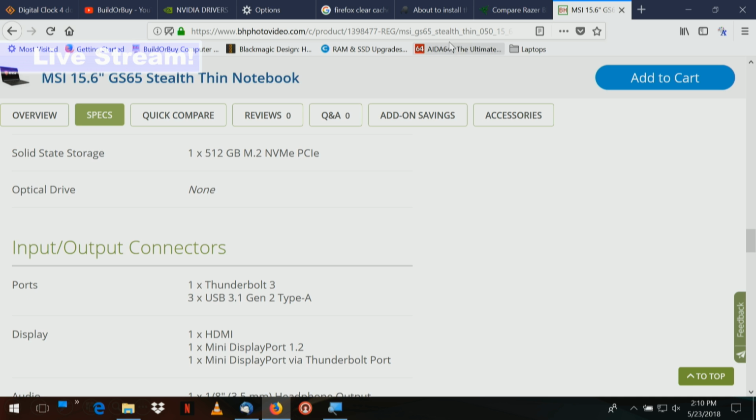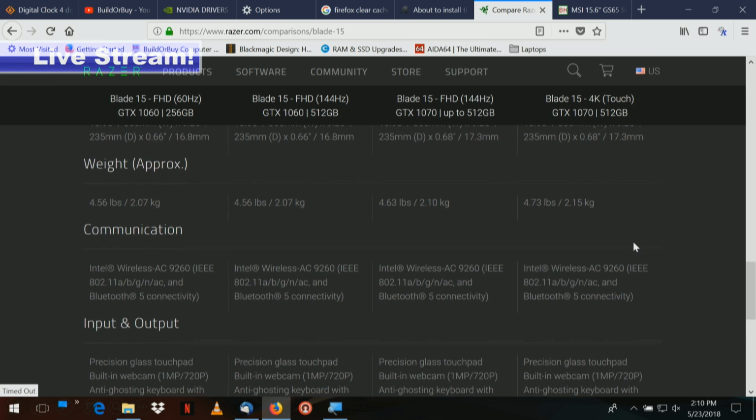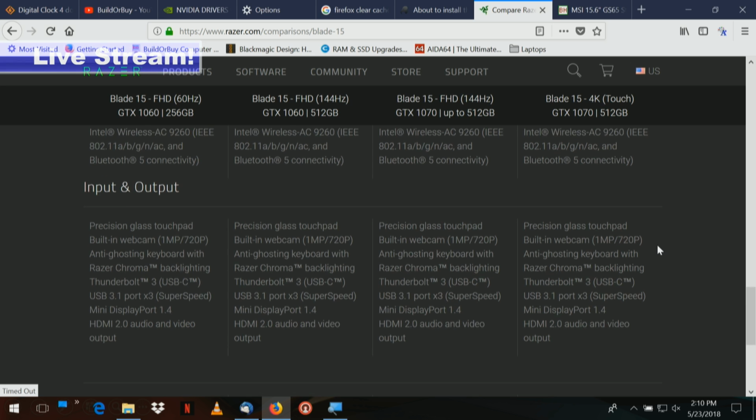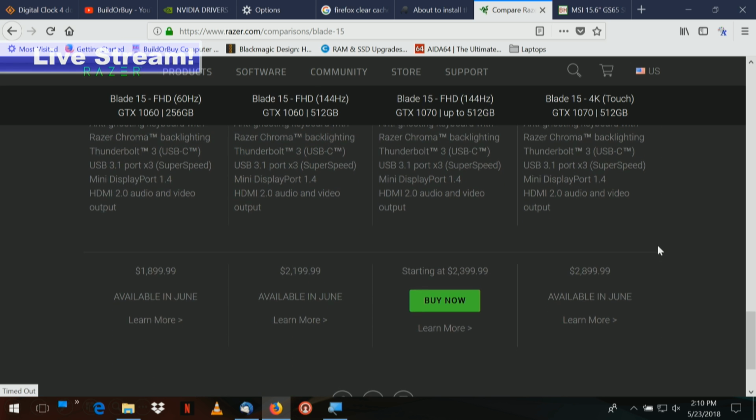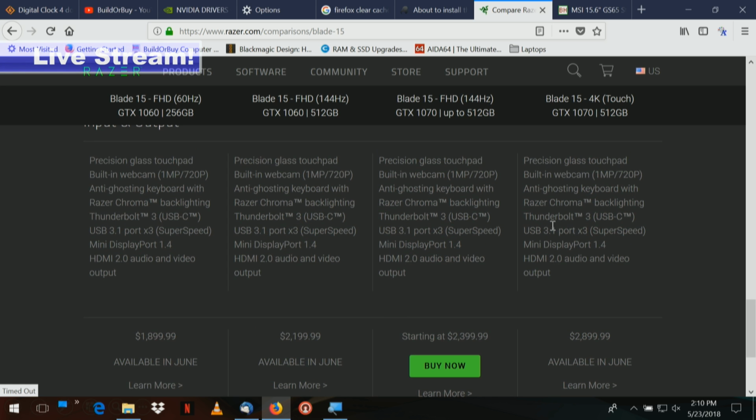and this has one Thunderbolt 3. On the Razer, do we get Thunderbolt on here? Yes. And it seems to me like it was 2. Here it is, Thunderbolt 3. This says Thunderbolt 3 USB-C, every one of them. So it's got USB 3.1C, and it's got USB 3.1. It has mini display port and HDMI. So this has only one video out. It has 2 video out, mini display port and HDMI.